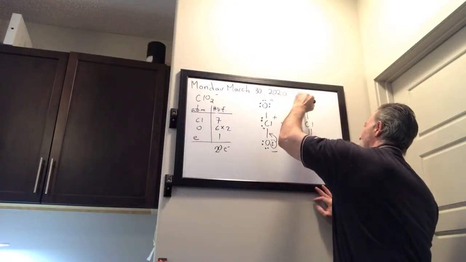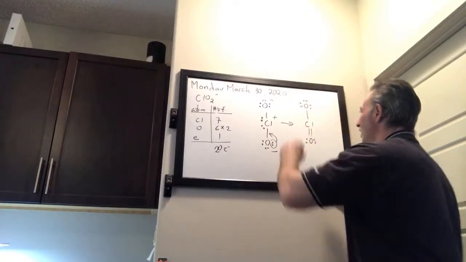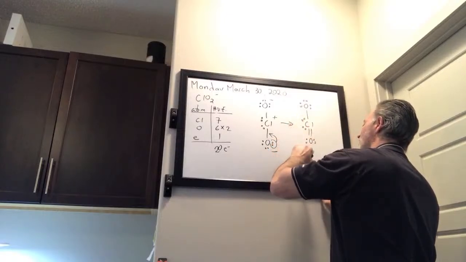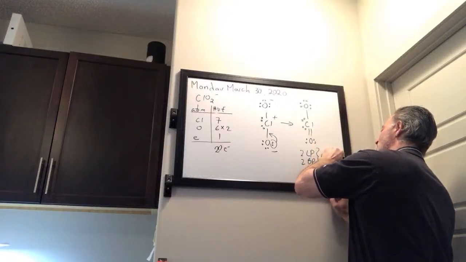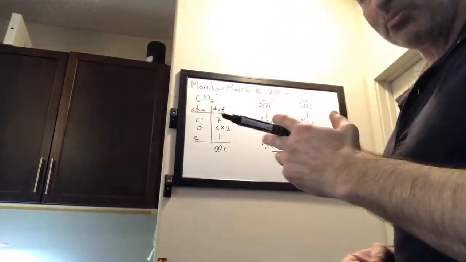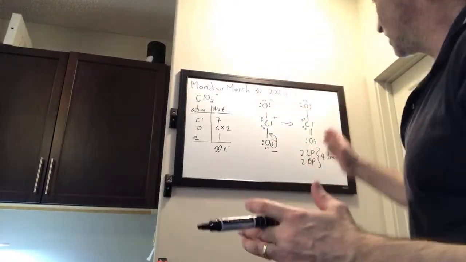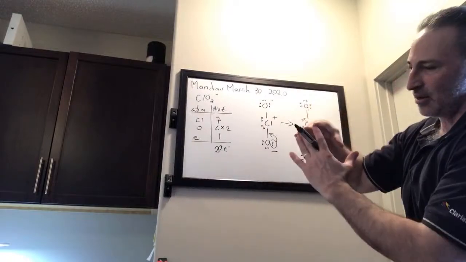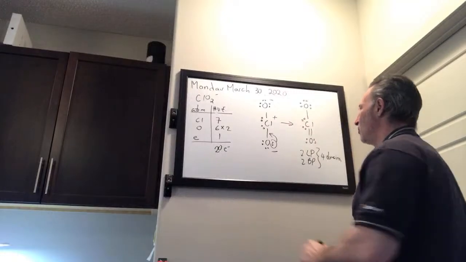You still have a -1 charge, which is what you want, and you still have 2 domains that are bonding, and 2 that are non-bonding. So 2 lone pairs, 2 bonding pairs. That's still 4 domains. So that's a tetrahedral archetype. But when you have 2 lone pairs and 2 bonding, it's not called tetrahedral anymore. You call it bent, because basically what you see is 2 bonds, but because of the presence of these lone pairs, they're bent down, and the bond angle here is going to be around 104.5.